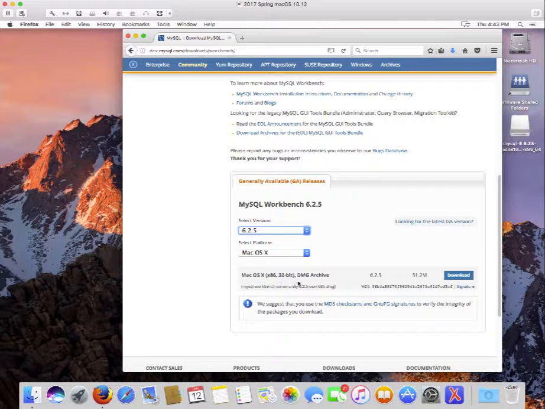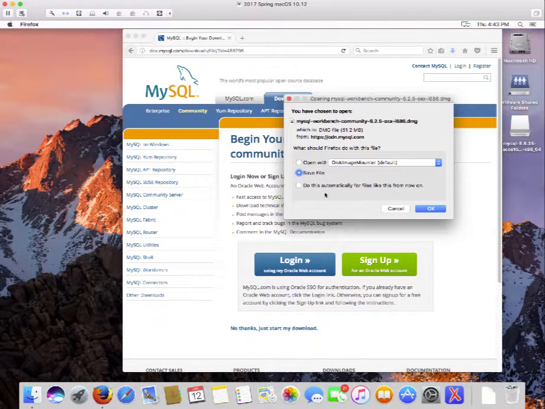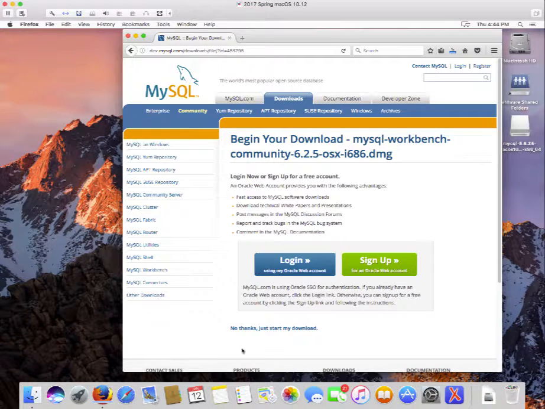And then there's only one kind of file to download. That's the DMG archive. That's the regular Mac installer. So let's click on download. And again, it's going to give us a chance to log in, but I don't want to. Let's just click on no thanks, just start my download. And by default, since we chose we wanted to save the file last time, that's what it wants to do. I'm going to say OK. And if I look down in the dock, there was a little progress bar under the Firefox icon, but that's already resolved.